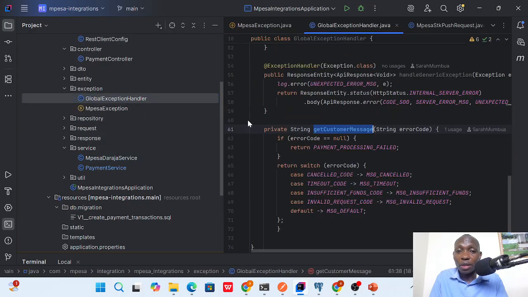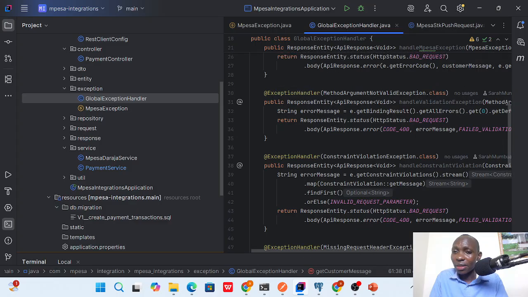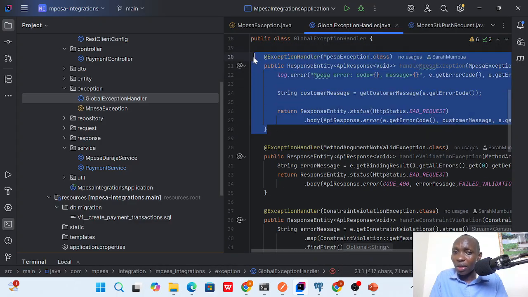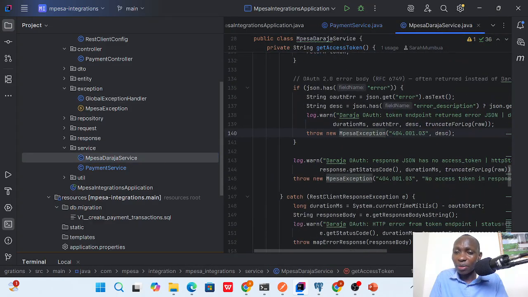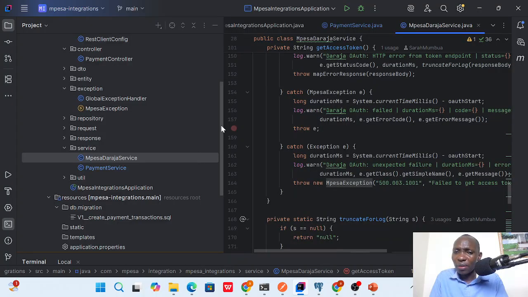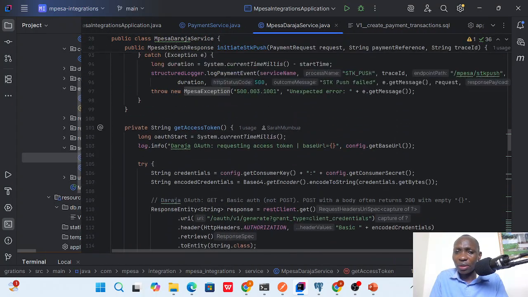Remember, we defined this global exception handler. This is the code that will catch that M-Pesa exception, and so on. So this is the code that generates the access token.